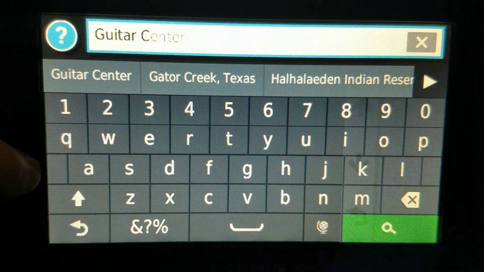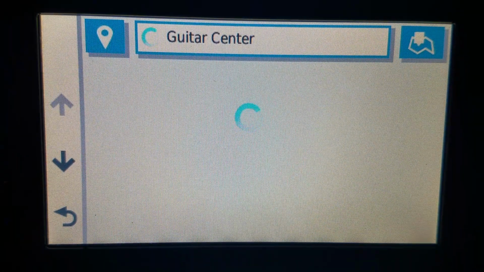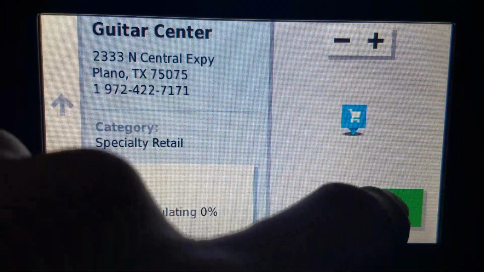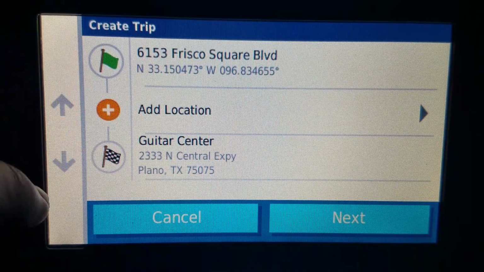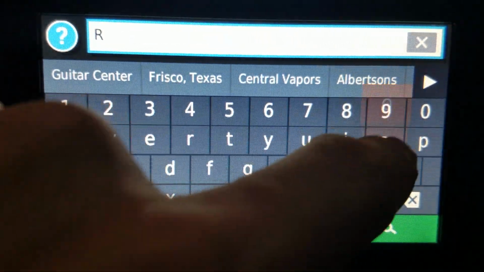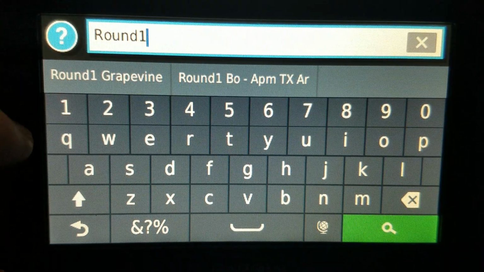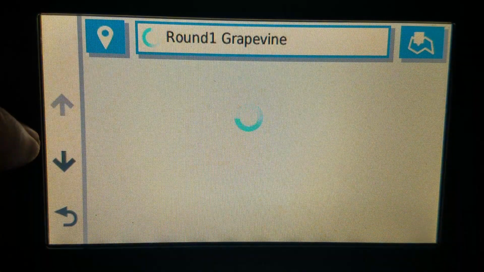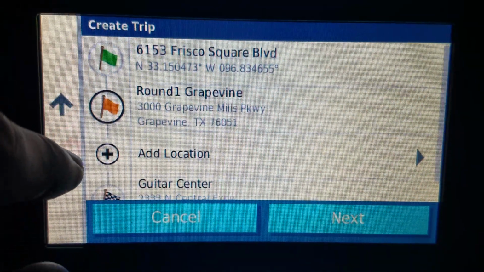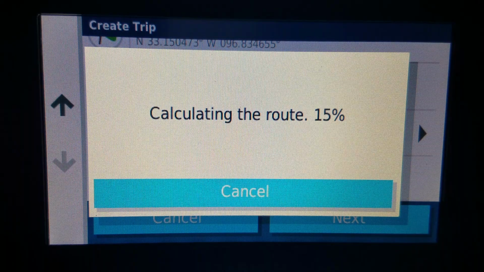There we go. That one, select, add a location, category, search, ROUND1. Yep. Select, from there to there, to there, next. Calculate the route once again.